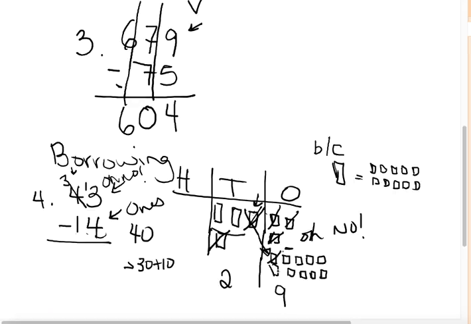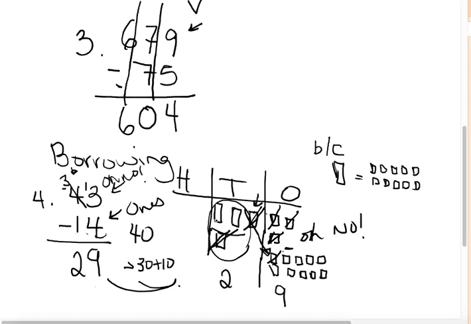So if I look at my ones column, I had 10 and 3, so I had 13 ones. And I have the same thing over here, 13 ones. So now I say 13 minus 4, easy. We can say that that's 9. Now when I look over at the tens column, I have 3 or 30 left. Just like when we started here, we had 30 left. It's like a little happy face. And we took away an additional 10. So we're going to take 3, take away 1, that's 2. See, we got to the same answer.